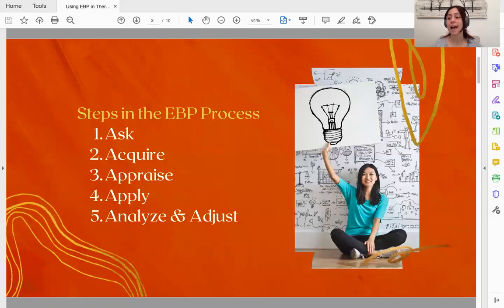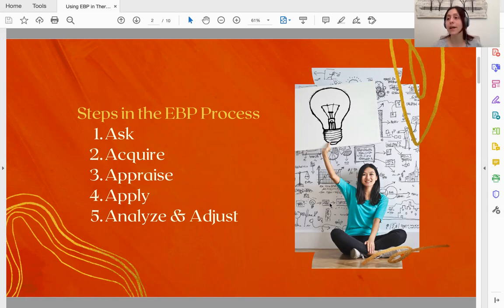So number one is ask, which basically means you're going to start where the client is. This is your assessment process where you're gathering the information that you need in order to determine what they need and want from therapy. This is also where you're getting to use everything that you learned in your assessment course in order to complete a thorough mental health assessment, including whatever that would normally include for you. And you're wanting to identify at the end of this what the client wants for therapy and which issues you're going to want to address throughout the therapy process.